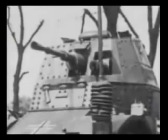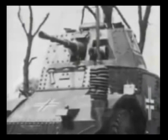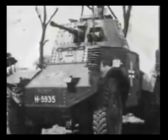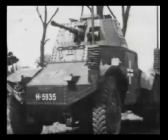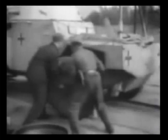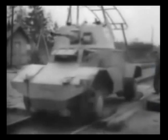While the Germans employed many enemy types, one of the best was the Panhard 178 armoured car. A number of these vehicles had been captured in 1940 and taken into service. 43 captured French Panhards were modified for service in Russia as railway protection vehicles. Equipped with rail wheels, they operated in tandem with armoured trains, defending vital supply lines against Soviet partisans. Having made contact with the partisans, the Panhard crew would engage them with their cannon while calling up the armoured train for support.